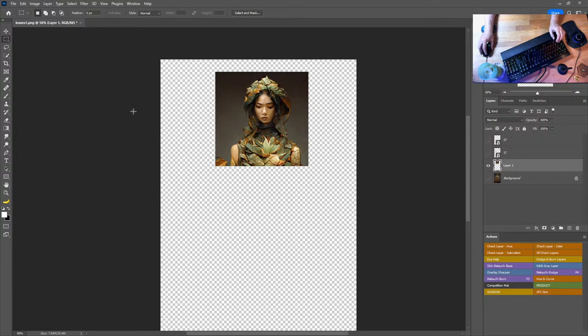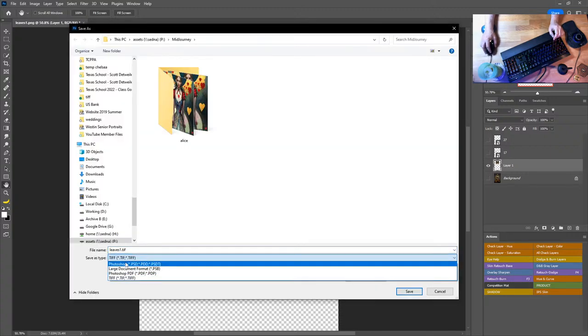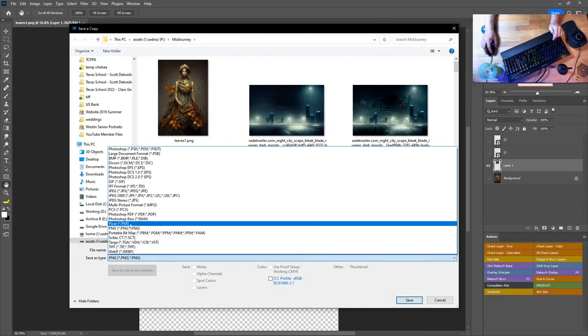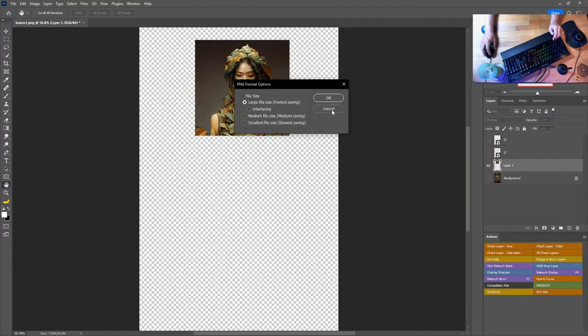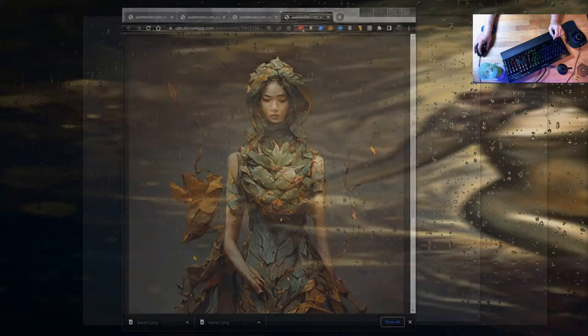If we take this image here and we save this off, I just have this weird idea. I'm going to save this as a copy, as a PNG. And let's take it to DALL-E and let DALL-E play with the face and see what happens there. How about we do that? That might be fun.